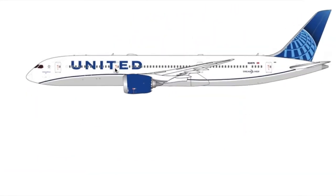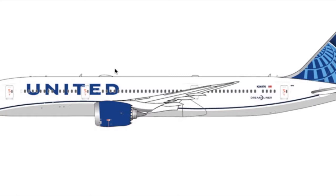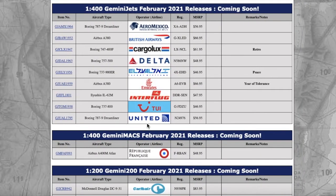This one I really need — I will do whatever I can to get it. This is a United 787-9 Dreamliner in the new livery, the blue evolution livery. I obviously need this for Newark as I'm trying to build up my United fleet. United flies the 787-9 to Tokyo, Rome, Los Angeles, San Francisco, Sao Paulo, Rio de Janeiro, Frankfurt, and London. Registration is November 24976. Price is $56.95.